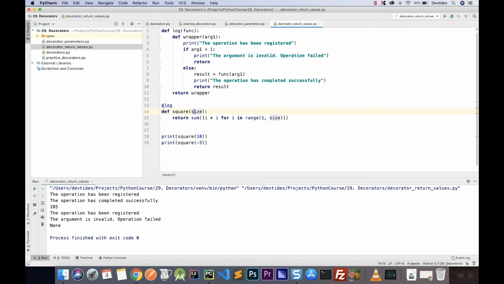Parameters that go into the function must go into the wrapper. Anything that is returned by the function must be returned by the wrapper as well, if it makes sense. Otherwise, we can return pretty much anything, right? So the wrapper really has control of that function's execution and can return anything really, but it's usually good practice to return the right output of the original function.